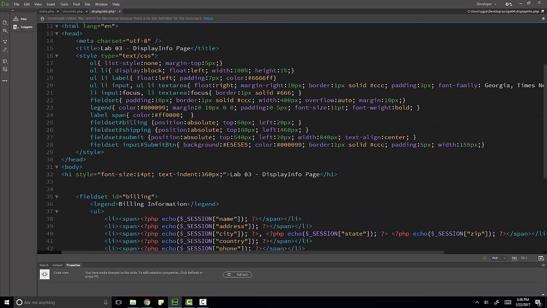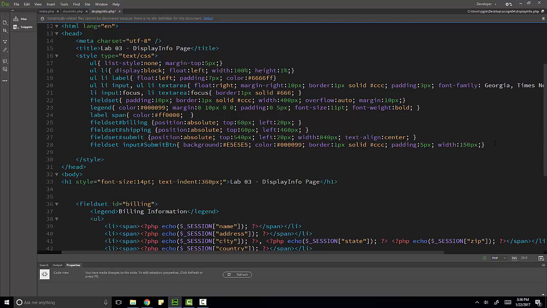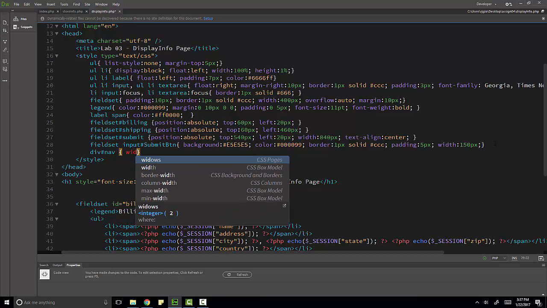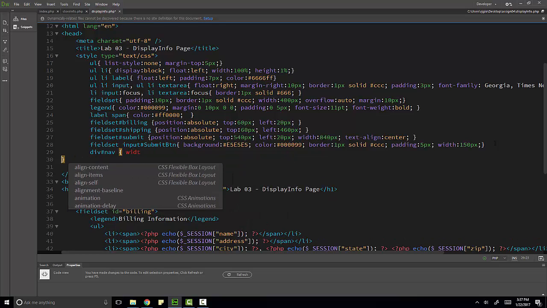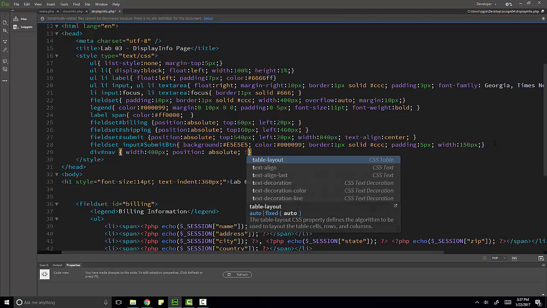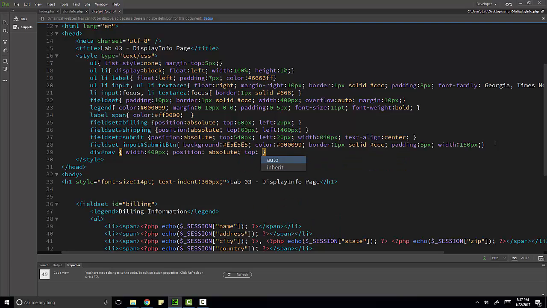So now let's come up here into the styles, and we'll add a couple of styles is all. I'm going to do div pound nav. That's our outside container there, the div that we created. A width of 400. Position absolute. Top of 330. And left of 200.